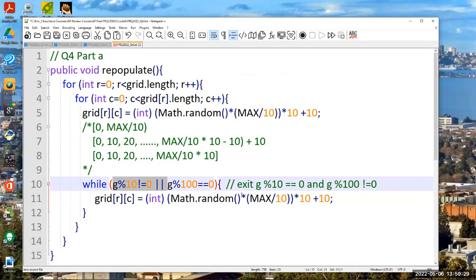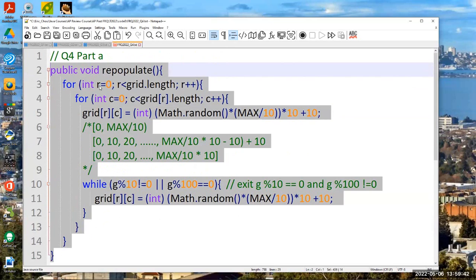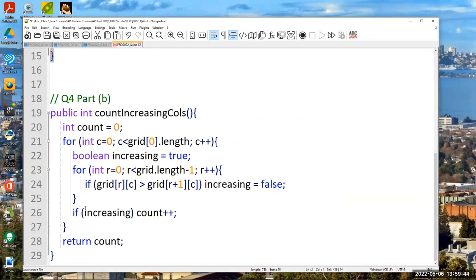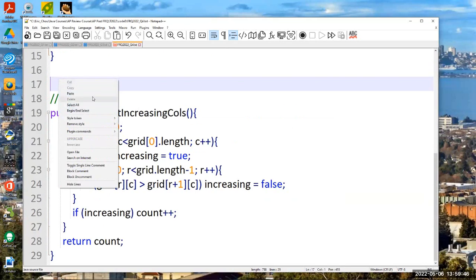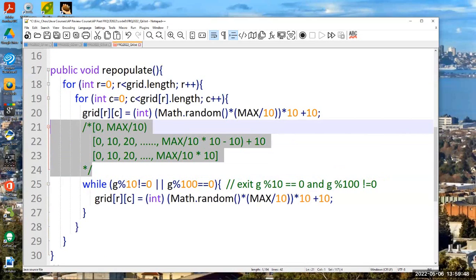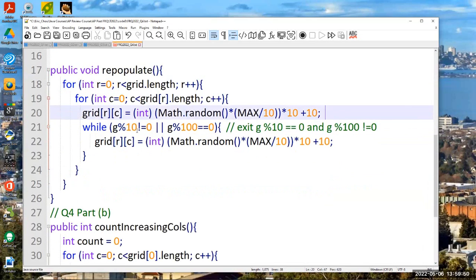This portion we can remove, but let me keep it there. If you generate the random number times max plus 1, that's also okay. Let me copy it and keep the second version over here. This second version wastes a little time, but it should still be okay.